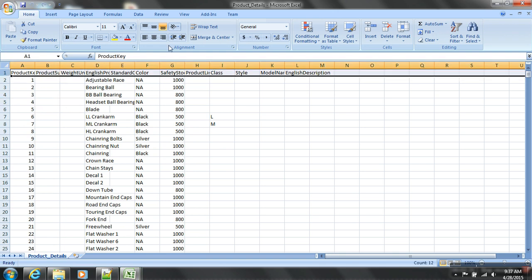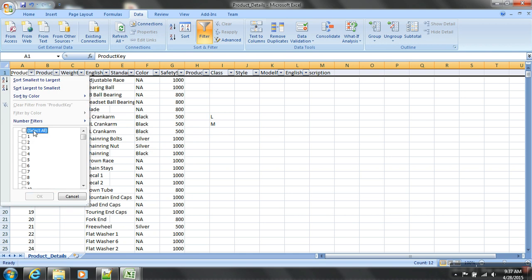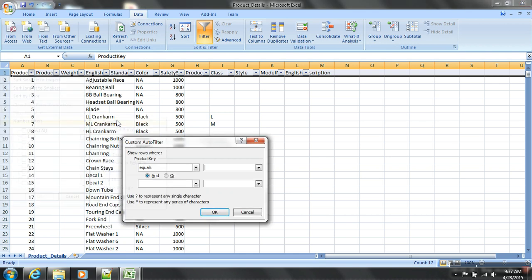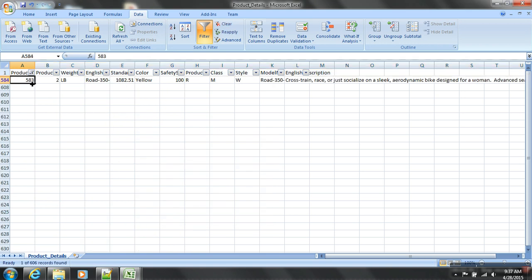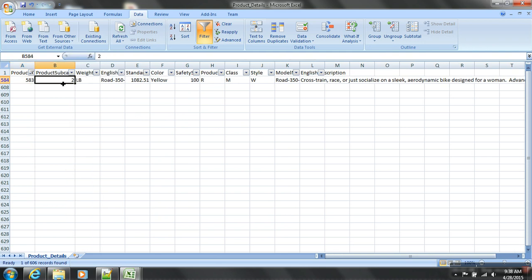Now in this file, if I filter for 583, you can see what it says. Product subcategory is what? 2. Okay, we'll try to understand this database.